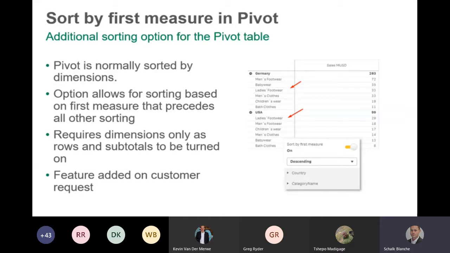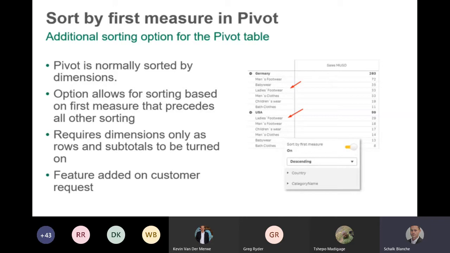In the April release, an enhancement to this is the sorting by the first measure. And as you can see, on the right-hand side, we have a sort order based on that measure or expression, which would be your first sort order. Thereafter, the next sort order would be by, in this case, country, and country is being set accordingly. So what will happen is it will sort by sales first, and then by the actual country, and then by the actual category.